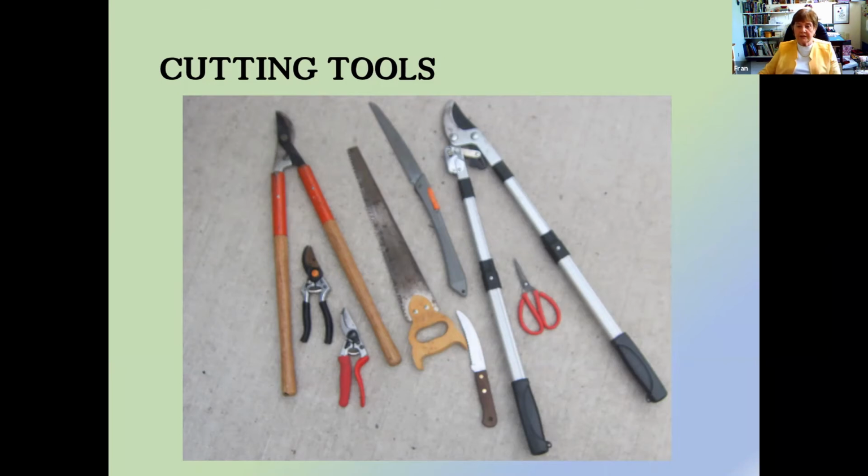Over on the right, you see the little pair of Japanese scissors. There's another $4.95 thing, and useful for deadheading, for cutting stems, and for the small jobs. The bigger jobs, like the two little saws in the middle, are easy to do for different kinds of things. The folding saw and the other one will saw through branches on shrubs. Even the root knife at the bottom will cut through small branches.